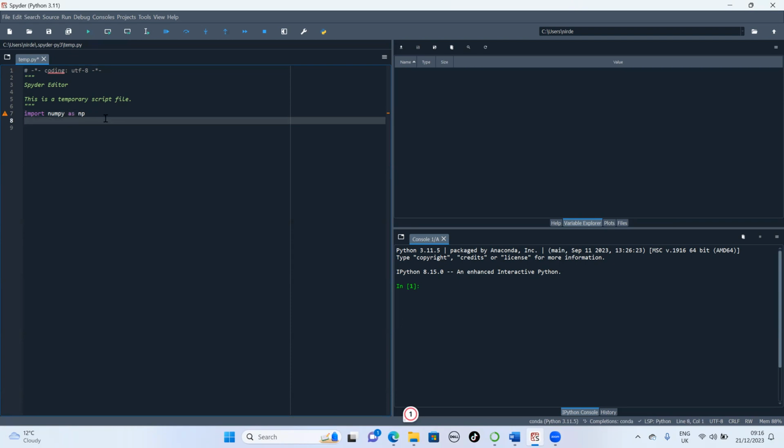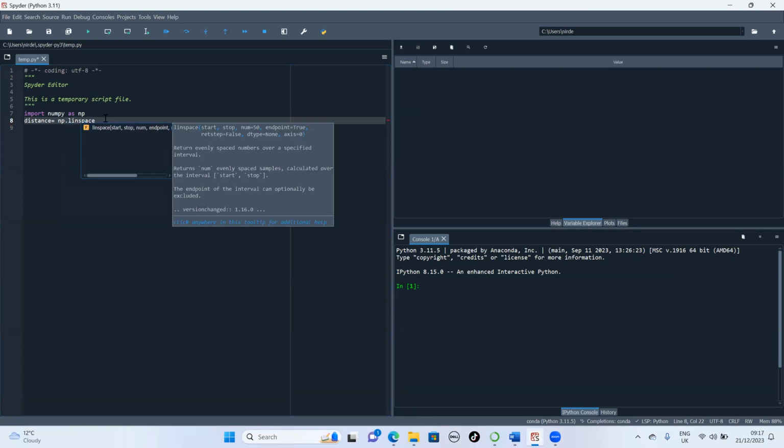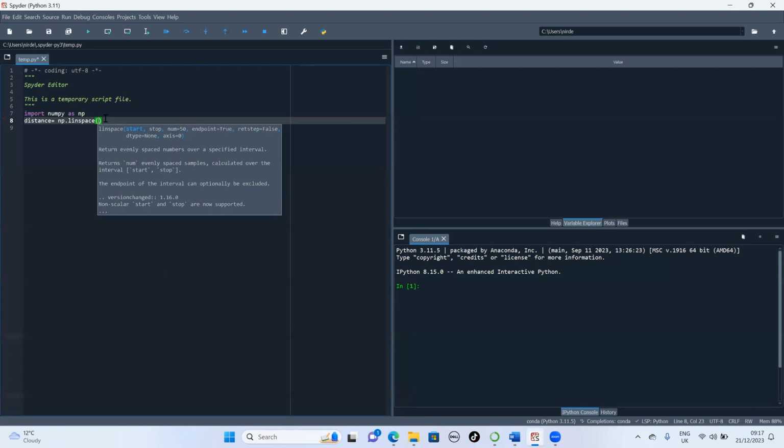Now I'm going to place the distance. I will store it in the variable distance, which equals numpy linspace.